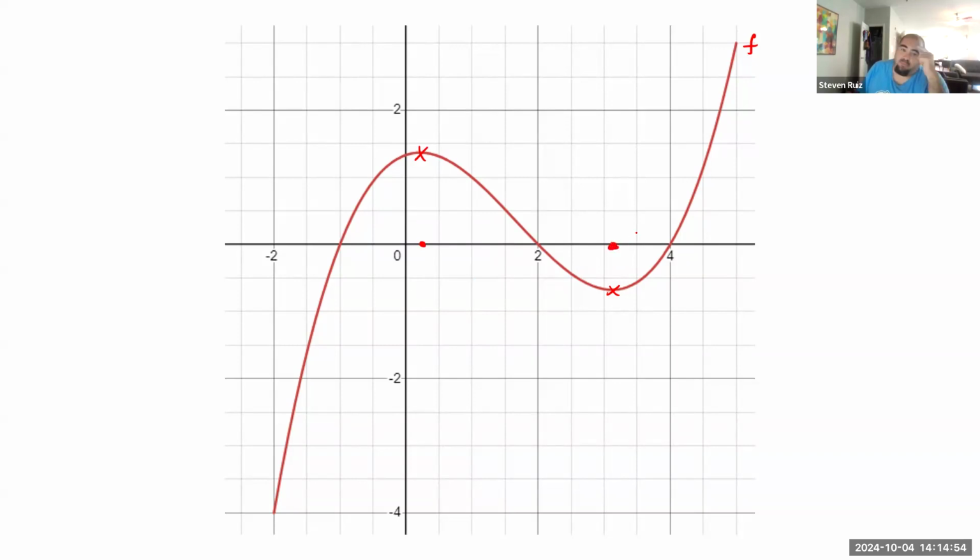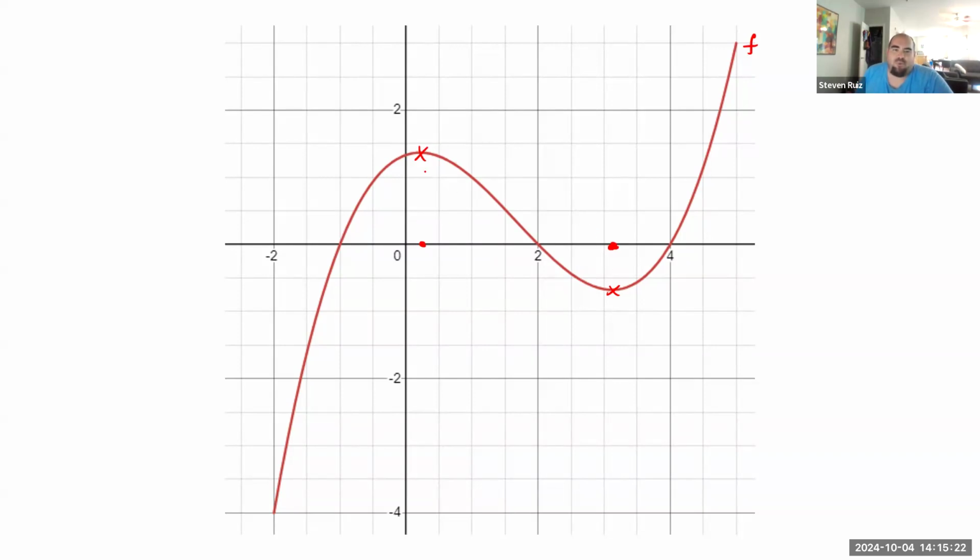So I've only found a couple of points, but I think they're really important points to find, because what this tells me is that my function is neither increasing nor decreasing at those 2 points. Implicit in that is that my function has to be increasing or decreasing everywhere else, unless I've missed some of these extreme points, which I don't believe I have. I think I just have these 2 points.